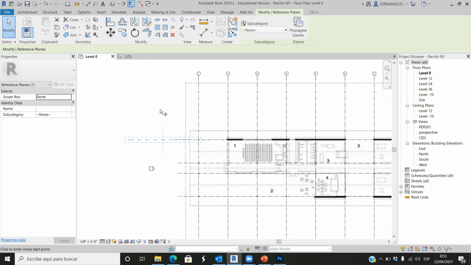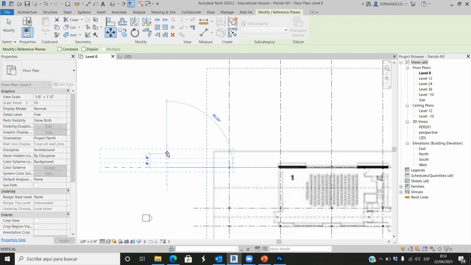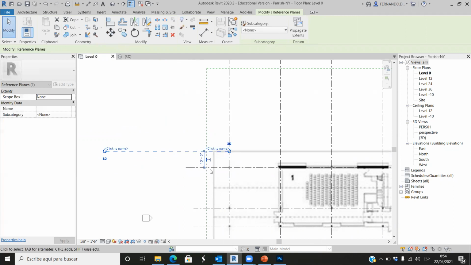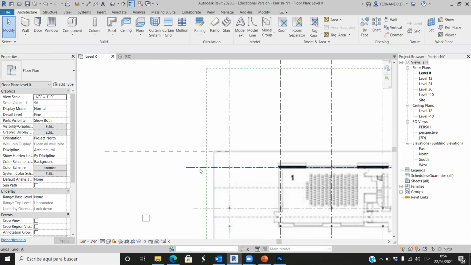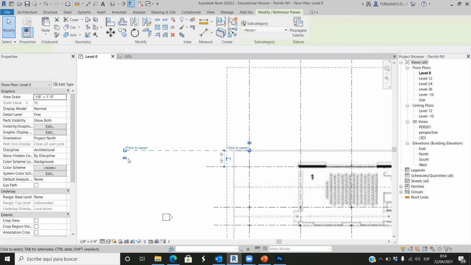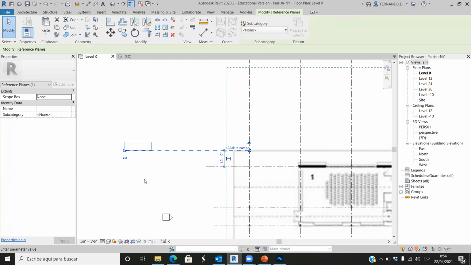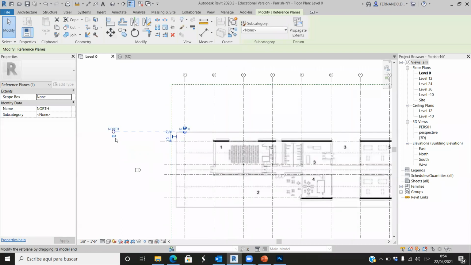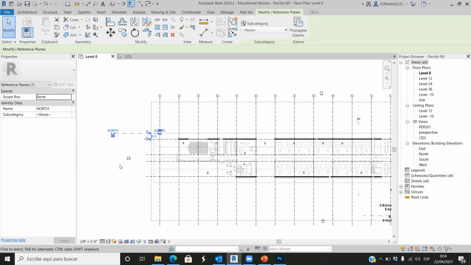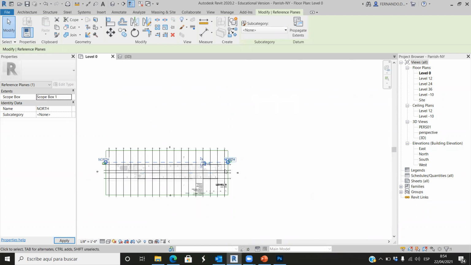Let's move it. How much? 10 feet. Okay, 10 feet works well. And remember to name this reference plane. So if this is north, we can say this is north elevation. And we can associate this to the scope box. And then I think that works well.